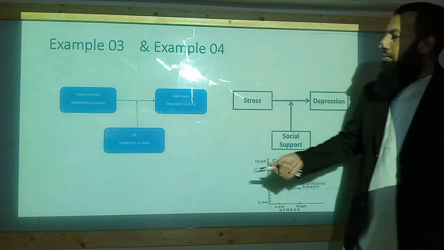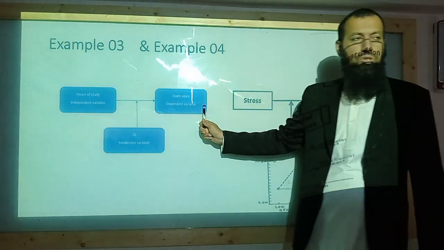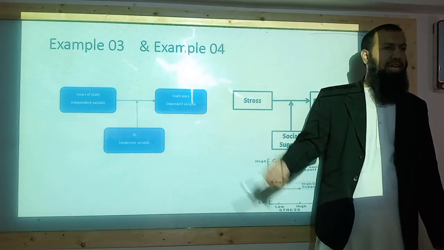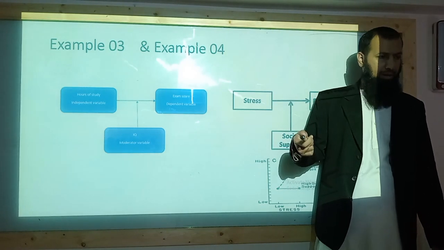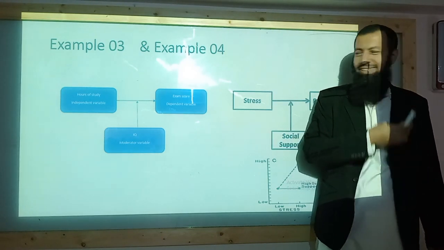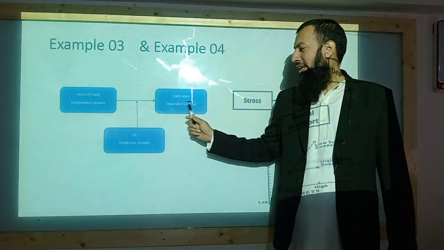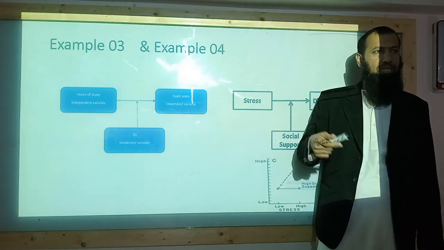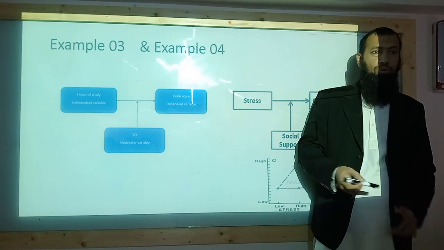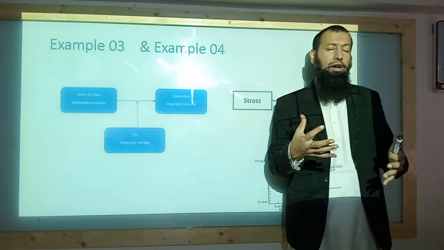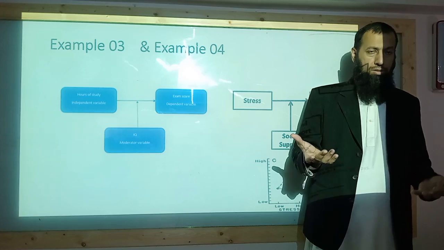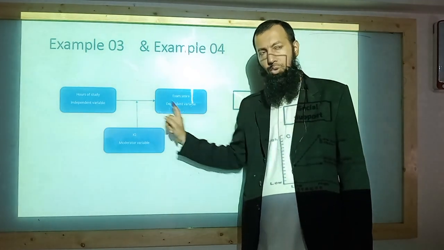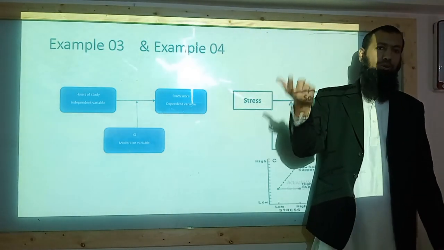You see another example, hours of study and exam score. Hours of study is the independent variable, exam score is the dependent variable. The more hours you study, your exam score would be better. It might happen with you. Okay. So over here we say that there is a moderating variable, that is the IQ. When you have a high IQ, then there is a chance that you would get a better score; your exam score would be much better if you have a high IQ.